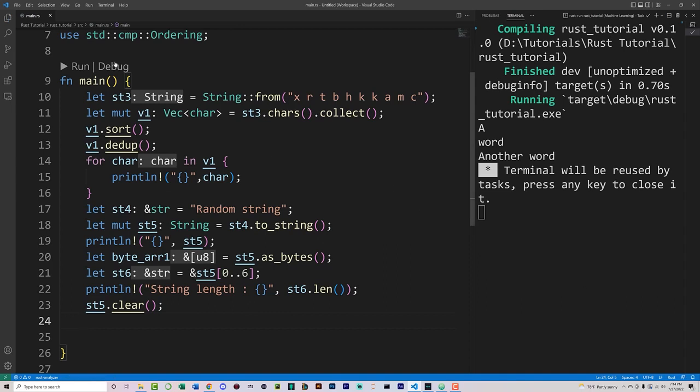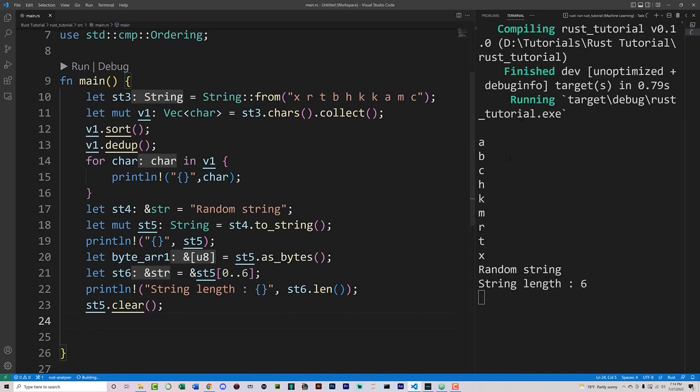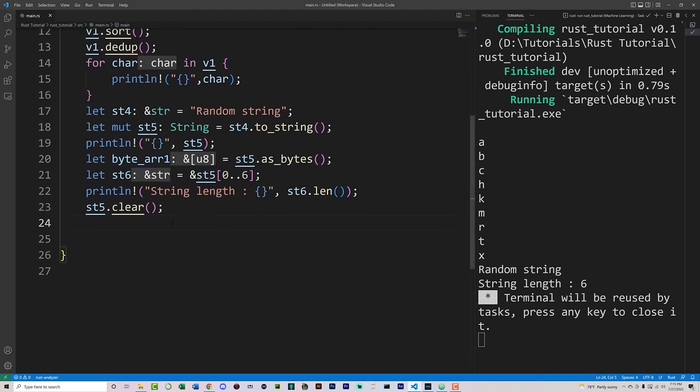And anything else I'd like to do? Let's just run this, and you can see all this output. So there are all our different strings. You can also see the duplication is gone. It's also been stored, and you can see the string length and so forth and so on. What else would I like to do?